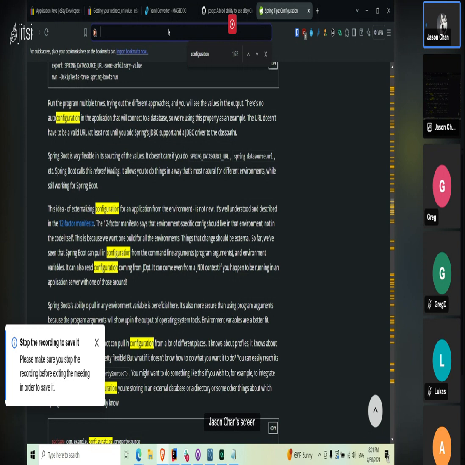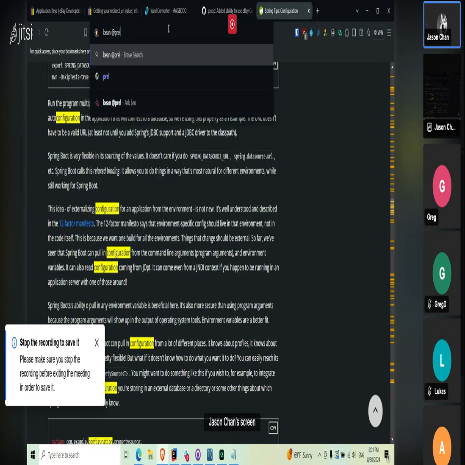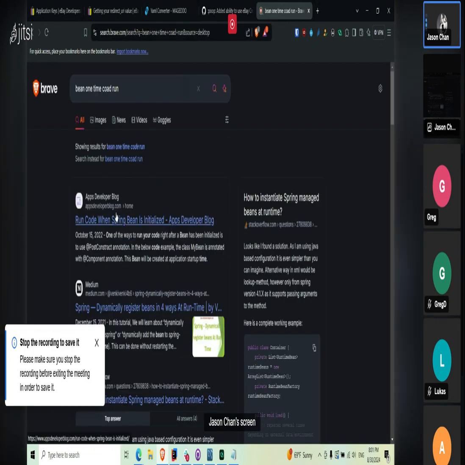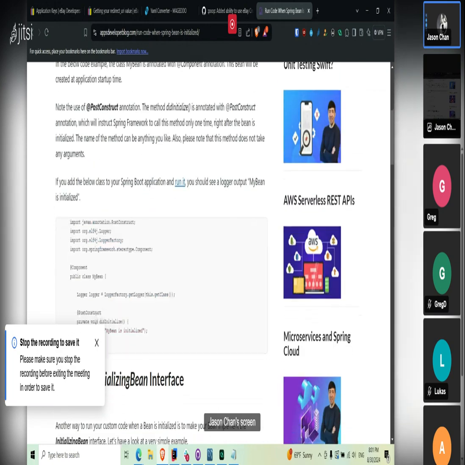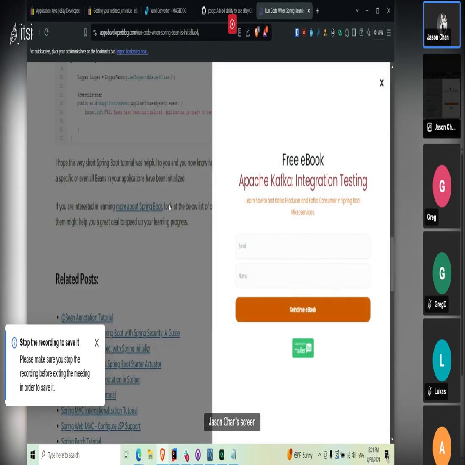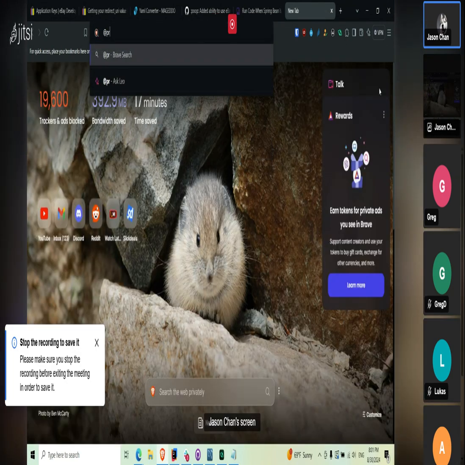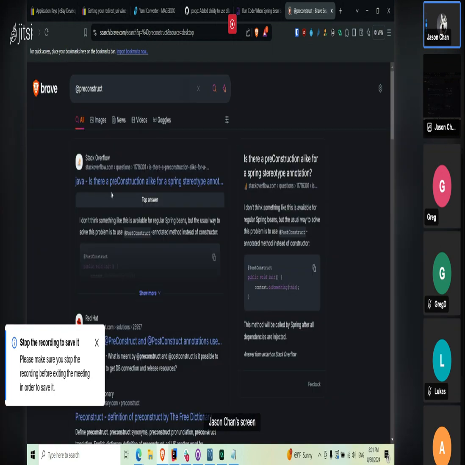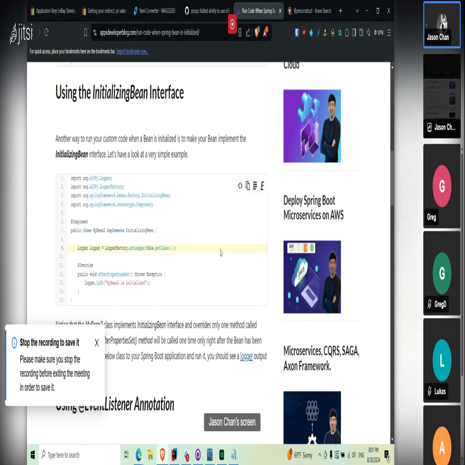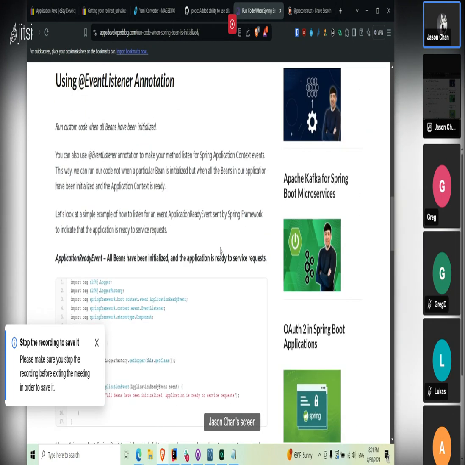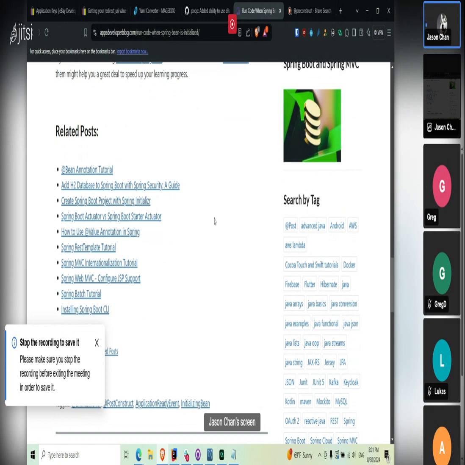Okay, you know what? Preload or something like that. Being one-time code run. I think there's an annotation for this. At pre-construct, I think it was at post-construct. Is there something like that, at pre-construct? I know at post-construct is definitely one of them. Got it. It is just at post-construct. That's fine. That's so dumb. That's horrible.